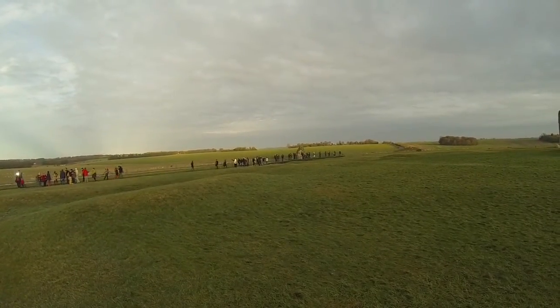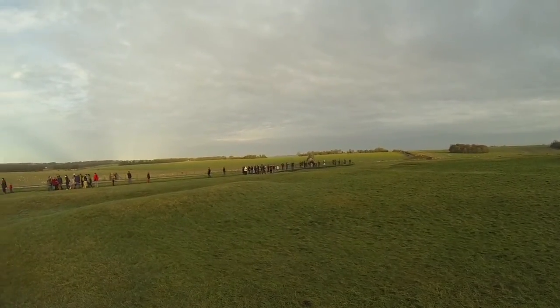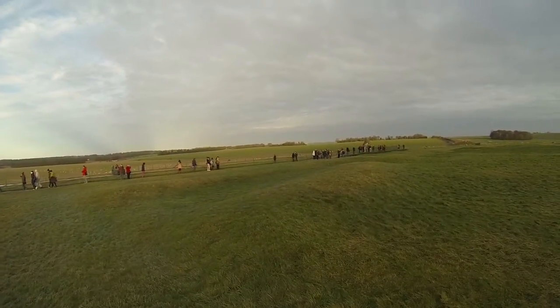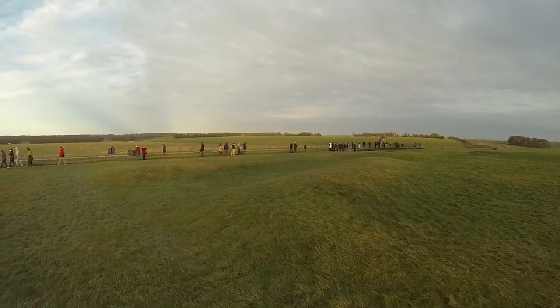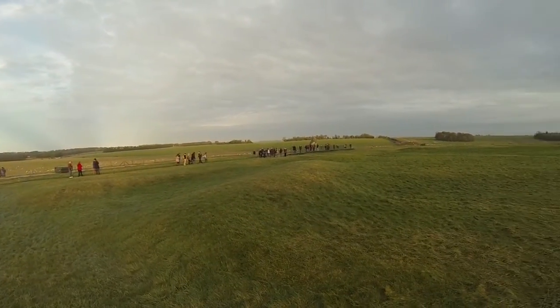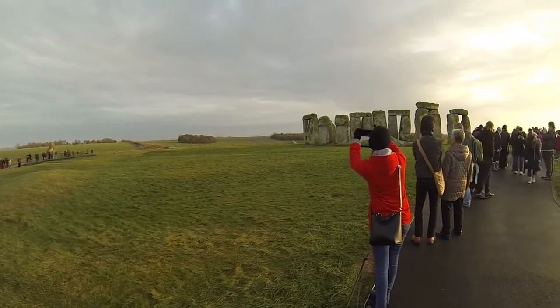This was 500 years before the large stones in the centre of Stonehenge were raised. Together, this bank and ditch form an early type of henge — a term from the name Stonehenge, used by archaeologists to describe an earthwork monument surrounded by a bank and ditch. Henges are usually circular, and this one is about 100 metres, or 300 feet, in diameter.